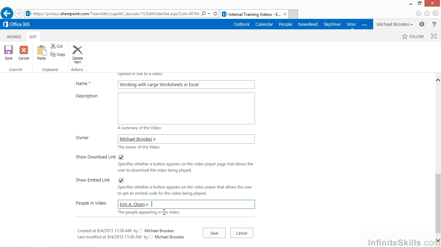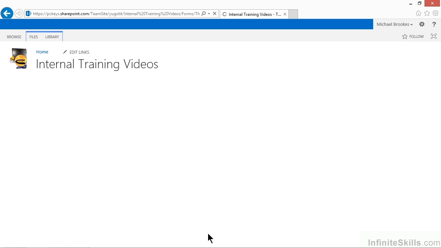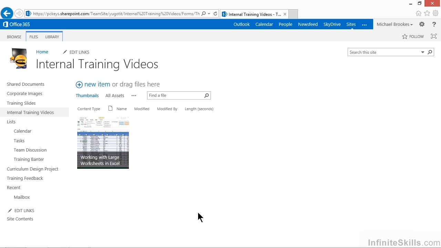It's very interesting and a little bit different than the properties for other types of library items that we have. When we're finished, we can simply click or tap on Save. There, now I know it's still just a worksheet, but doesn't that look just a little bit more interesting and more engaging than an empty film strip frame? Also notice that instead of the original file name, the name that we typed in as the title is actually being displayed as well. Much easier to read and probably a little bit more useful and meaningful to those looking at the asset library.